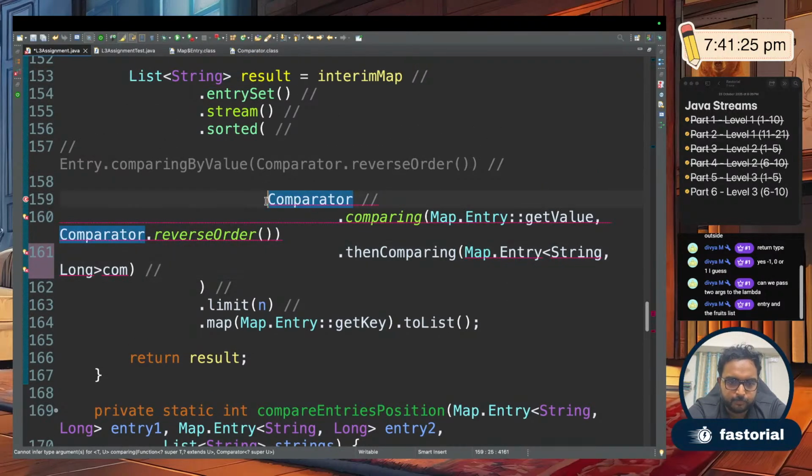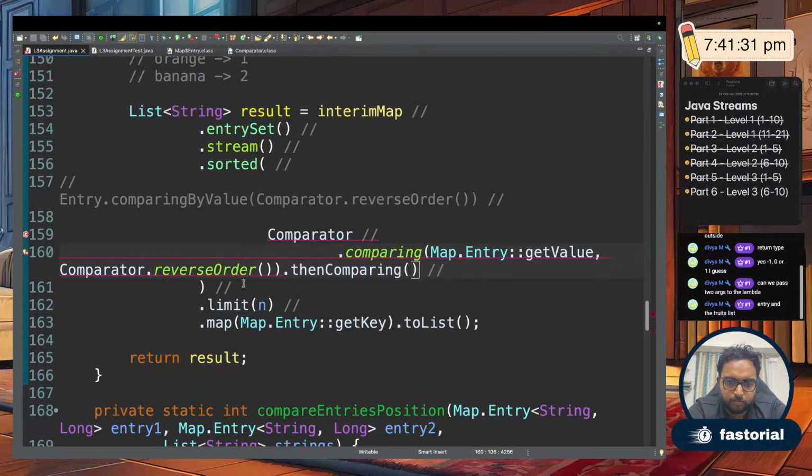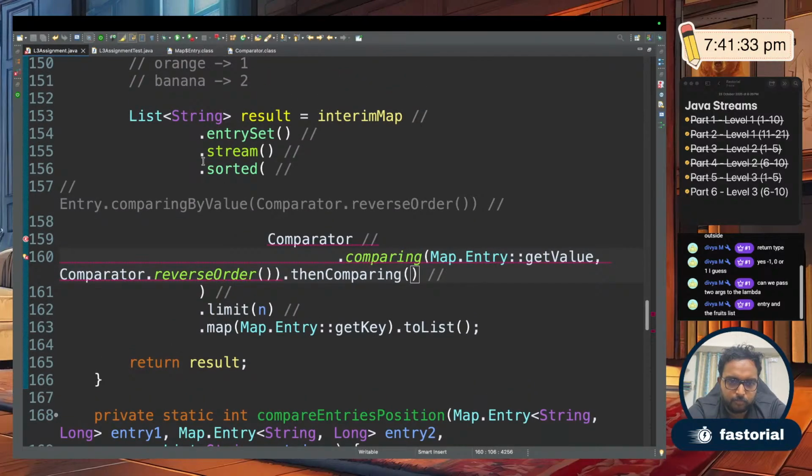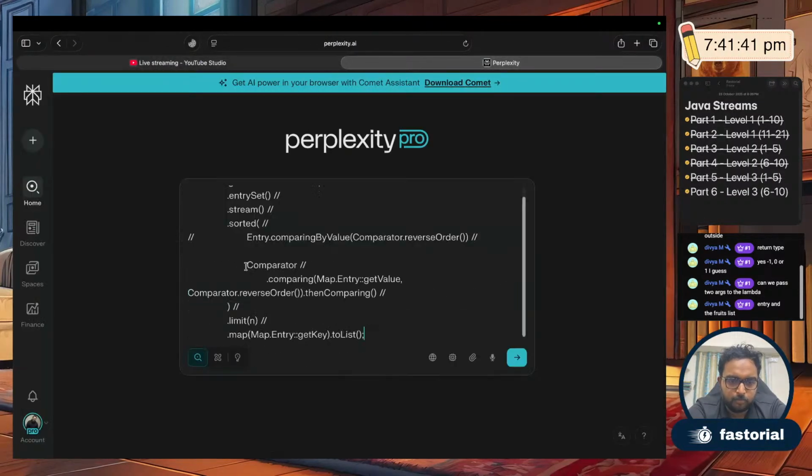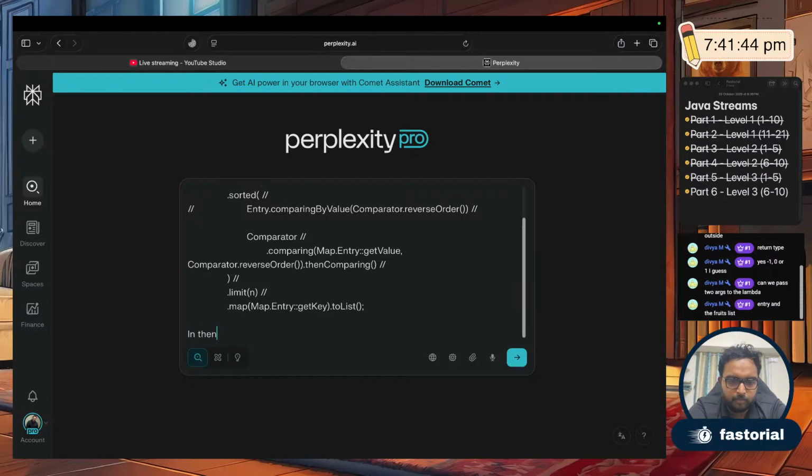Let me Google it. In then comparing, how do I sort by the index of entry key in a list of string input?